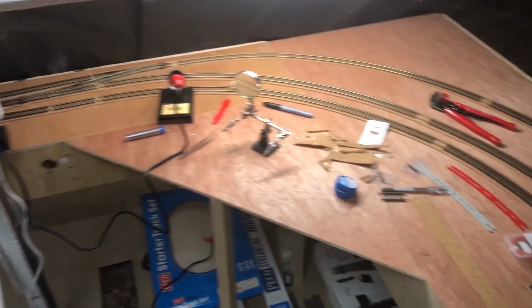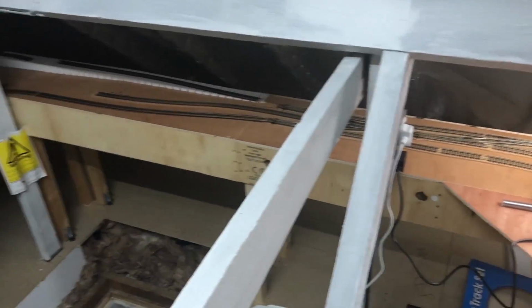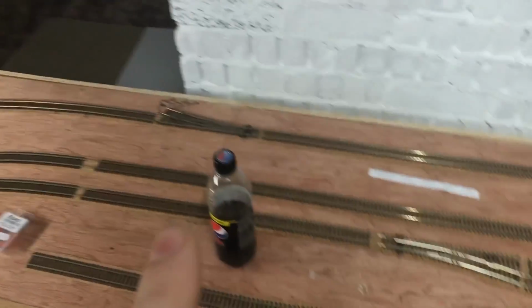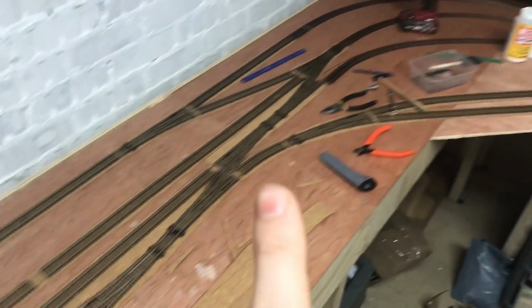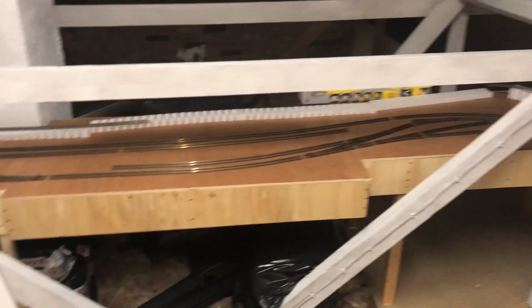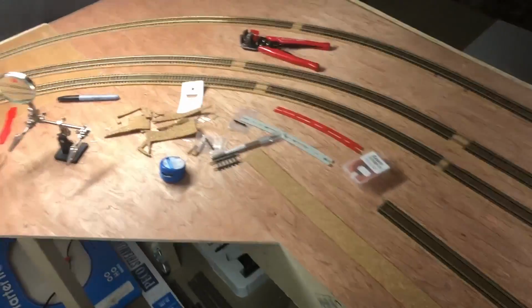So you can see that there's quite a bit of track down, and I will talk about that incline in a minute as it's not definite. Most of this area here, all around here, there's a few breaks and stuff, but I'm going to explain what I've done. So let's start at the beginning over here.